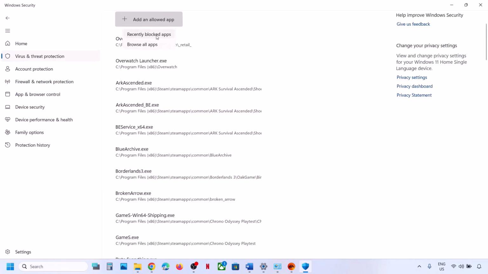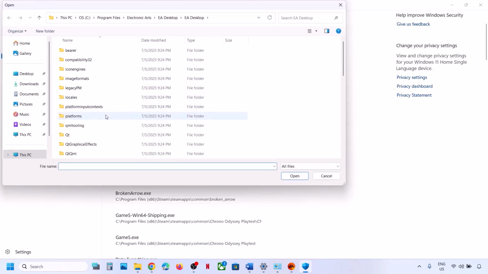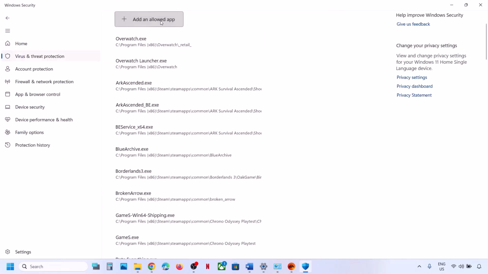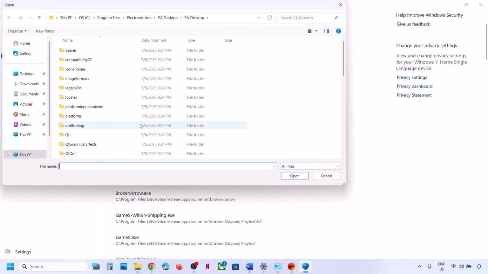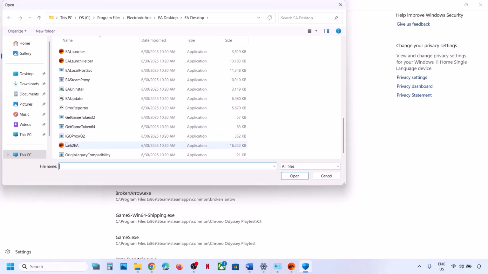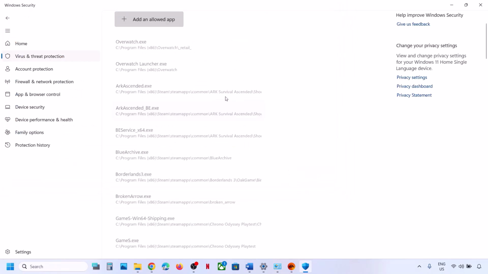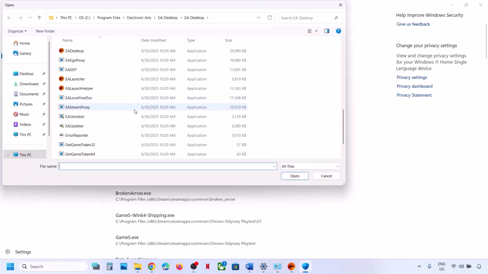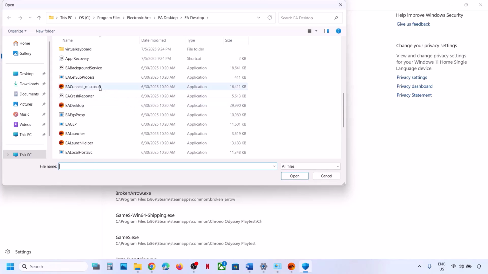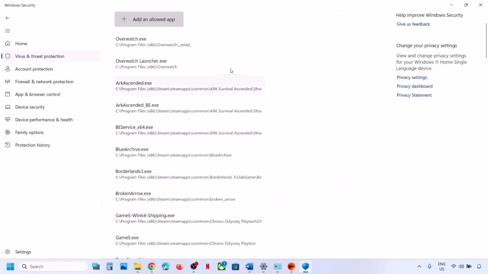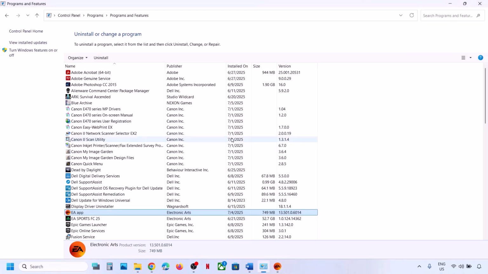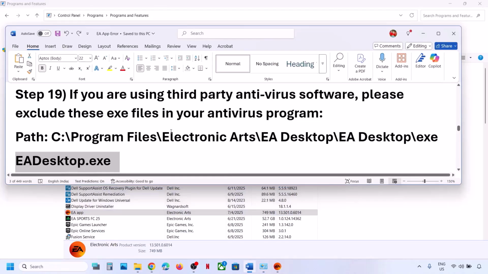Again browse all apps, and this time maybe EA launcher, then maybe link to EA. So add all the exe files over here. Once you add all the exe files over here, now you can check. Do the same thing if you have any third-party antivirus program.